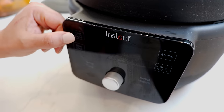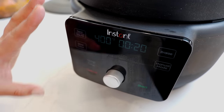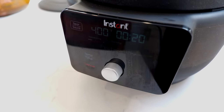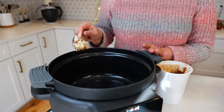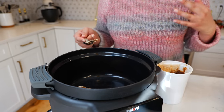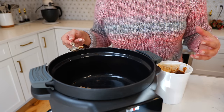I'm gonna press the sear/saute button and we're gonna wait for this to warm up a good 5 minutes. So make sure you hit start. And while our Dutch oven is warming up, I'm gonna add a big spoon of lard. You can use oil, but the flavor that's gonna come out if you use lard is gonna be just like your restaurant.